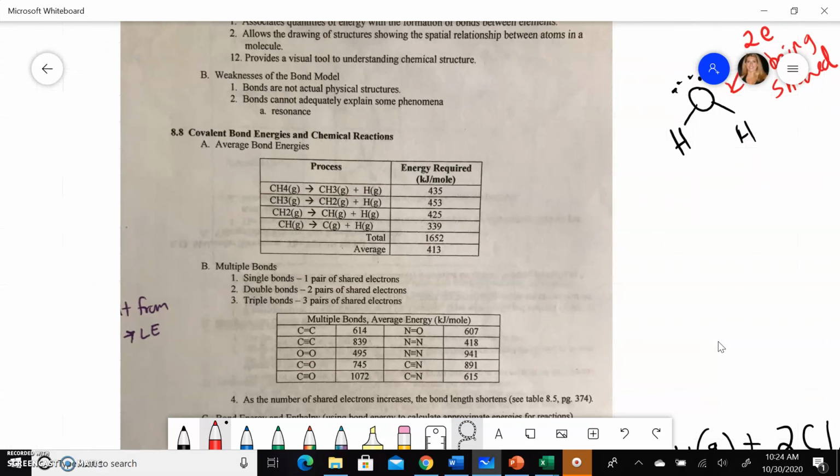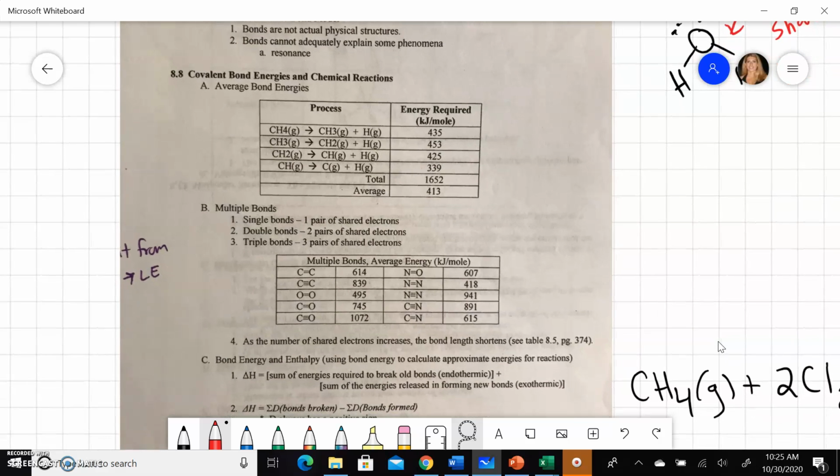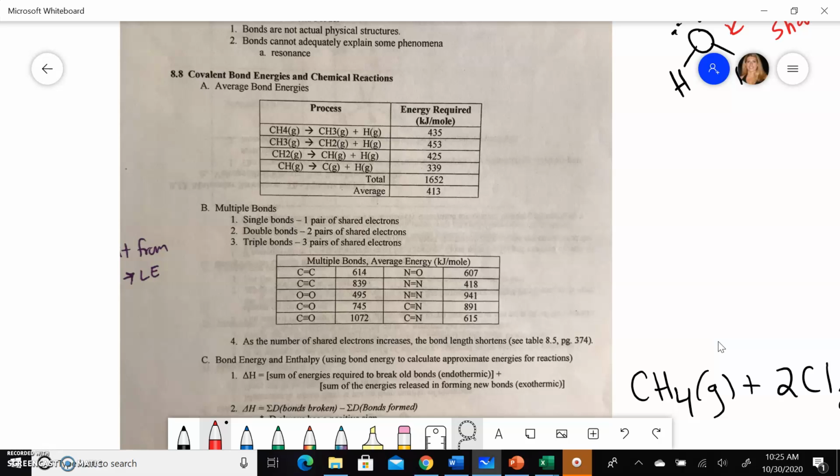You can see the bond energies, it's showing you right here. So basically it's showing that CH4, when you take off a hydrogen, you're separating that bond, and remember it takes energy to break a bond. And so the energy required to break that bond is 435 kilojoules per mole. So they call that the bond energy. And then you can see as you take off different hydrogens, that's slightly different energy amounts. And so then you can get the total and take the average of each one. And so that's how they calculate the bond energy for, say, a carbon to hydrogen bond. So if I say the attraction between carbon and hydrogen has this amount of energy, that's how they're getting it.